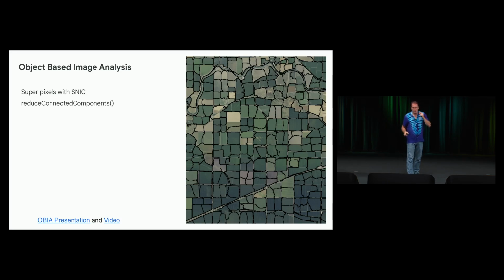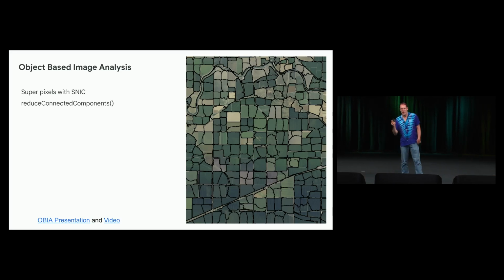Okay, and one more piece to talk about is object-based image analysis. So this is a difficult thing to do in Earth Engine. We're not really built for it, but I built some tools in 2018 to help do this. The primary one is called SNCC, superpixel non-iterative clustering, I think is what that's for. And that's based on another algorithm called SLIC, superpixel linear iterative clustering. So this is the non-iterative version, which fit into Earth Engine, whereas the iterative one did not.